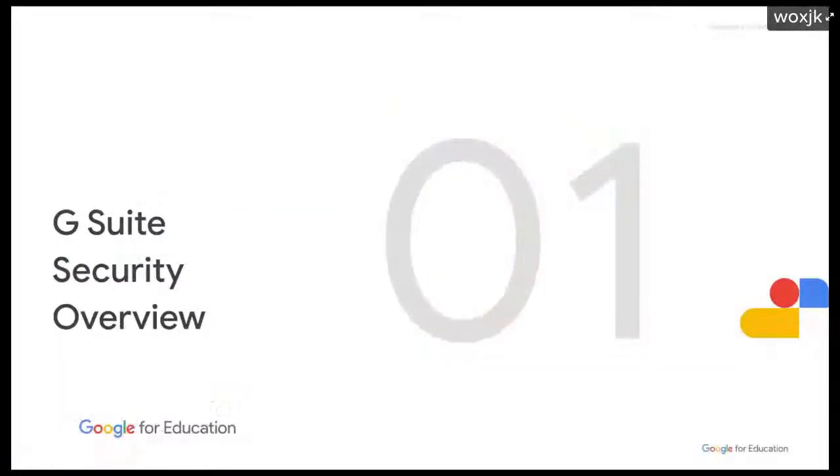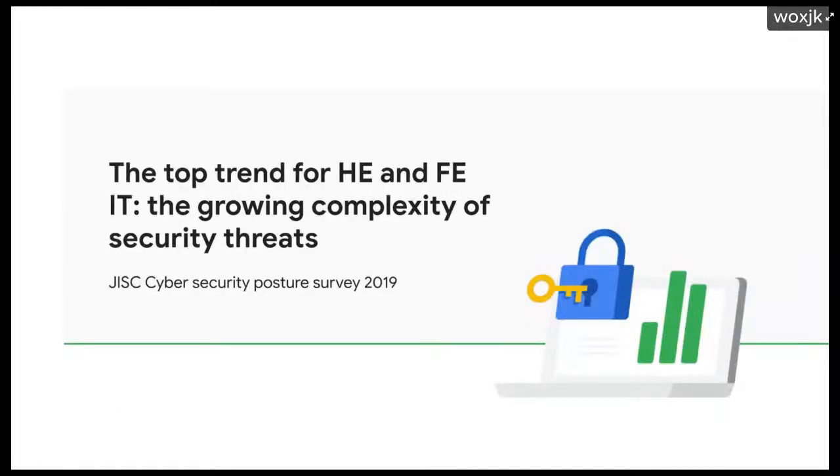So now that we understand the context of the landscape, let's have a look at the way we approach security, our philosophy on security, and our approach from an overarching view. Again, I think it's worth pointing out that first of all, we know security and the growing complexity of threats is still a top trend.